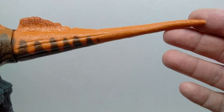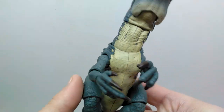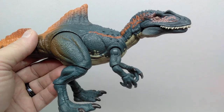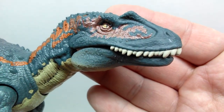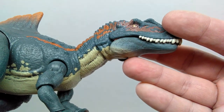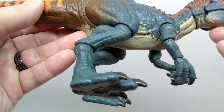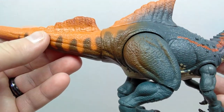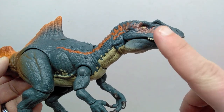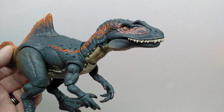It's a very nice, flashy color scheme using naturalistic tones without overly intricate designs — they did a great job coming up with something that looks extremely natural on the figure. The eye paint might be placed a little better on this side, still not picture-perfect but better than the other side. Everything looks the same as far as sculpt and paint on this side — really good and precise, aside from a little paint mishap on one eye and the lack of dewclaw paint. I think the paint of this one is excellent and the sculpt as well is extremely nicely done, with only some slightly muted texturing to the face. It's definitely another fun addition to the Hammond Collection.